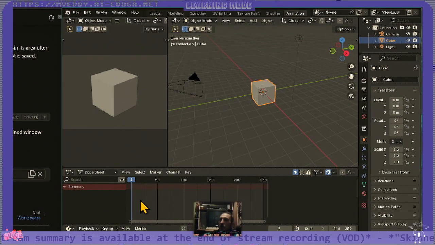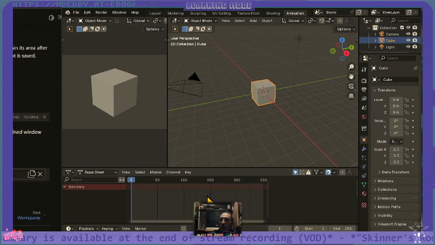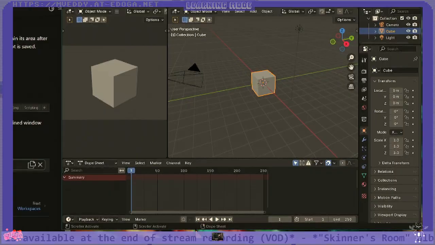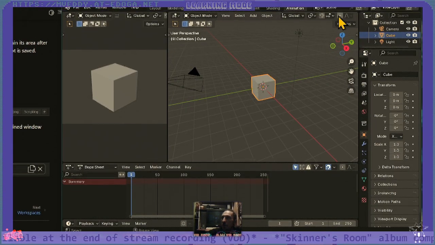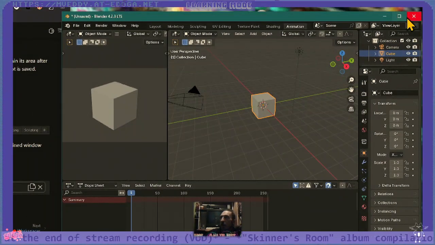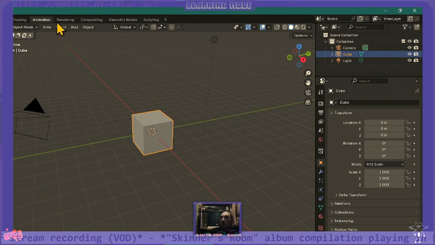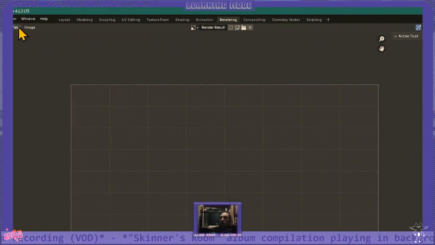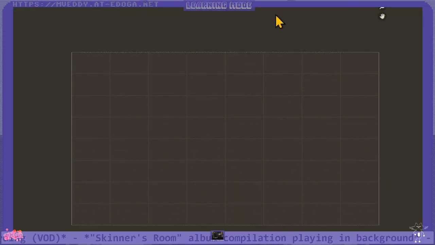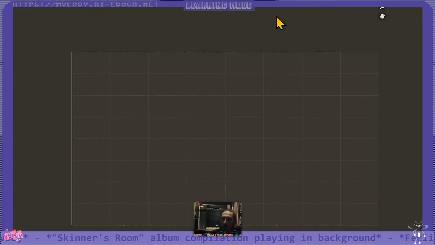We got on the bottom the animation frames, the timeline, animation timeline down on the bottom. Anything else? So rendering. This is rendering workspace.